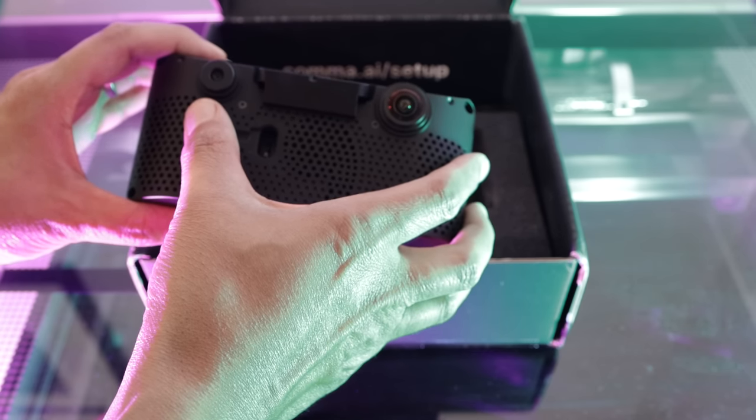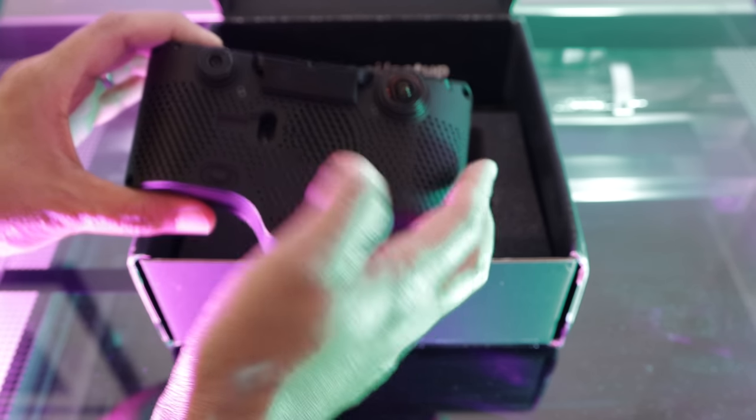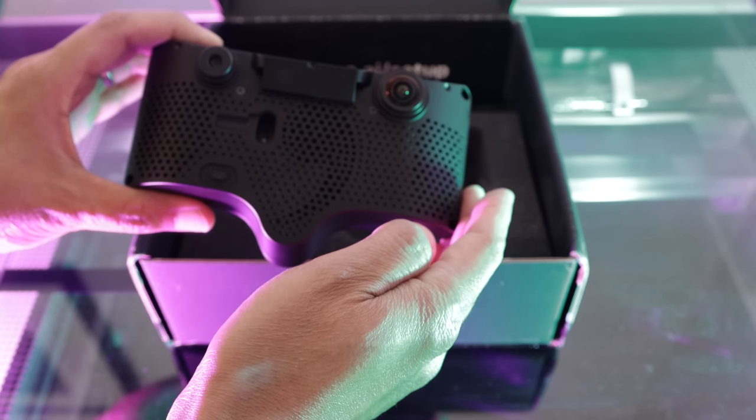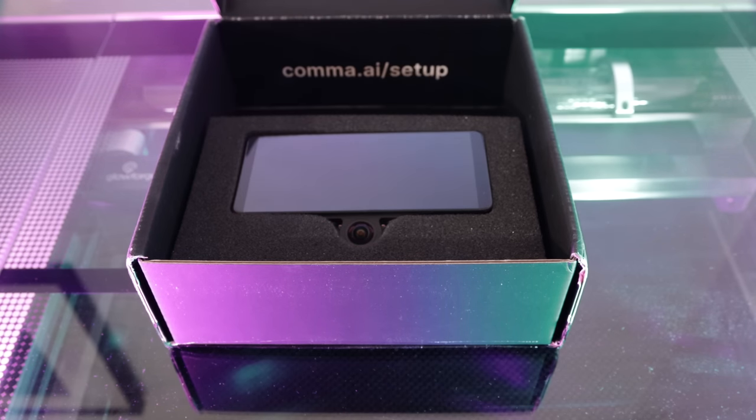This improves image stability and quality over the Comma 2 and provides a much wider field of view than the old Comma 2 had. This should help with cut-in detection for vehicles merging or leaving, and also with corners, which the Comma 2 had a tendency to cut rather tight.